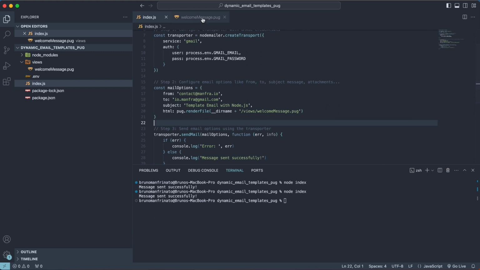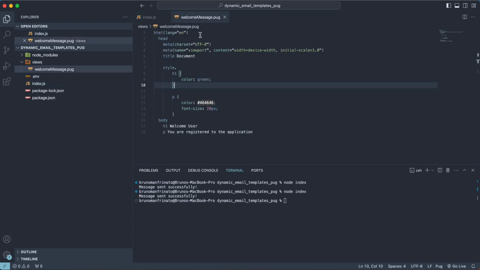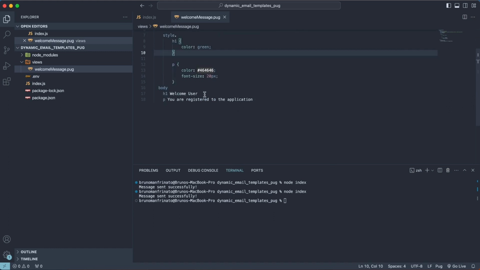So for example, here on the welcome message file, inside the H1, instead of sending the user text here, we could add a variable and tell Pug to replace this variable with some other content, making the template more dynamic. And to insert a variable, we can add a hash sign followed by curly braces. And inside the braces, we can put the variable name. So let's add here userName in camel case, but you can write it all lowercase if you prefer.